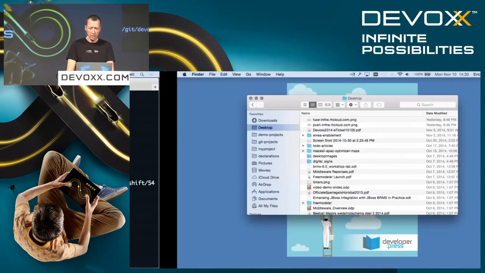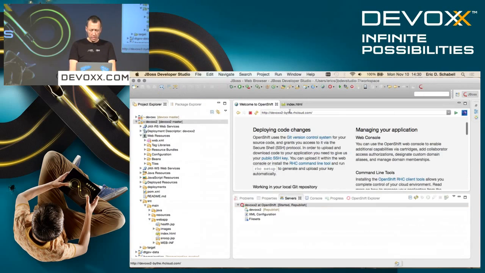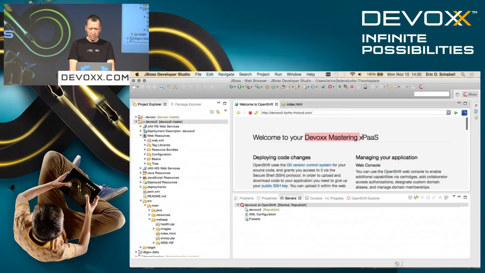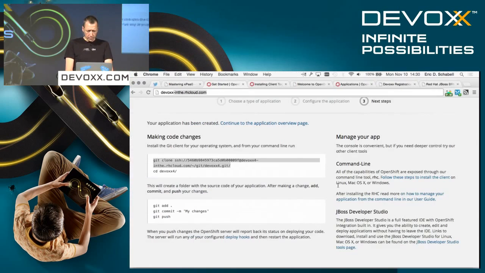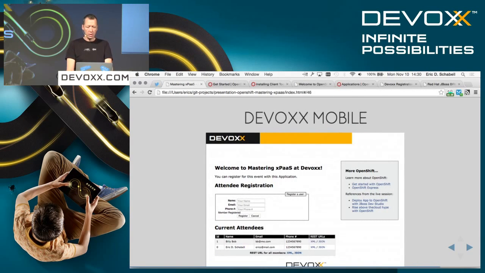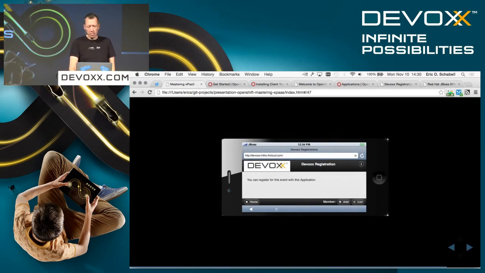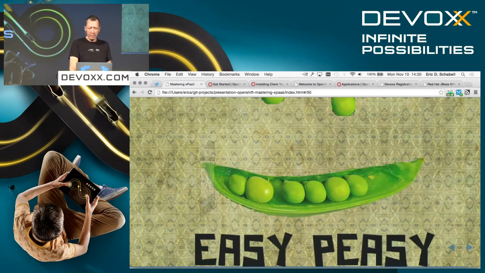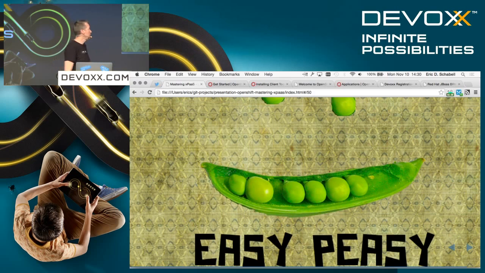So you should see that on DevOps too. Oh wait, we had that in our IDE. We're more than happy just to stay in our IDE, right? There you go. Same story, with a space in the end. Okay. So that's what it should look like. And then the mobile stuff here. So this is the first half of the talk, right? Very easy to do this kind of stuff. Do you agree? Seems easy anyway. Maybe not everybody that has Windows thinks it's easy, but I promise it's really easy.